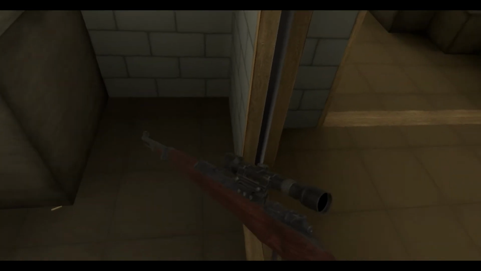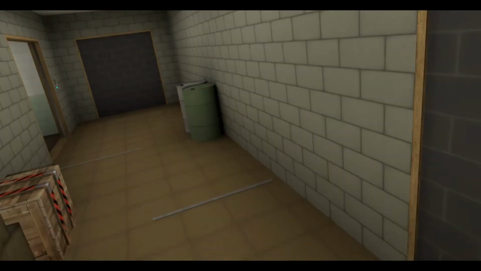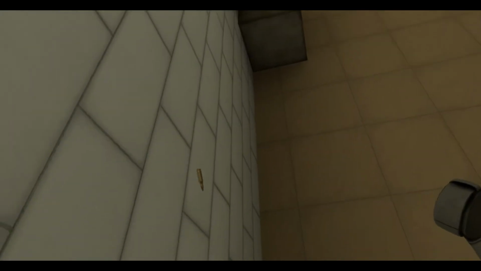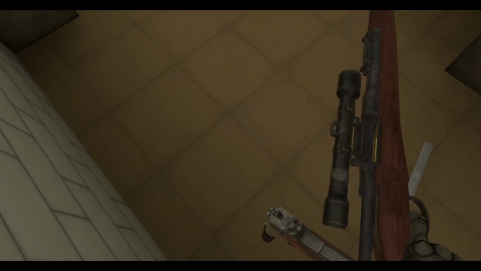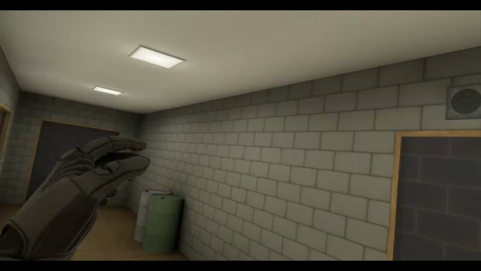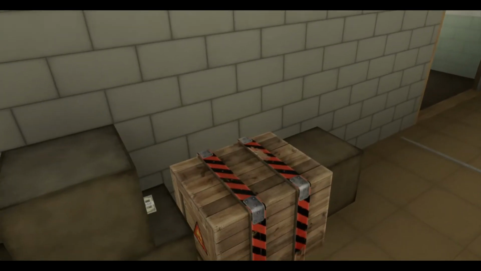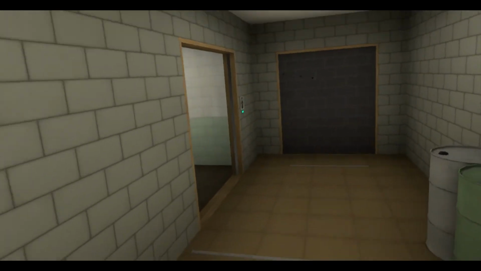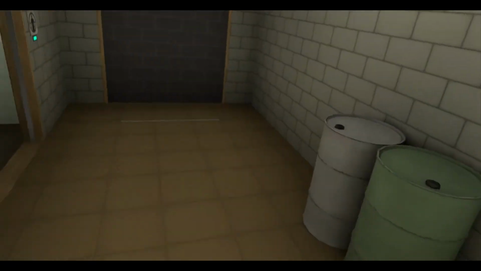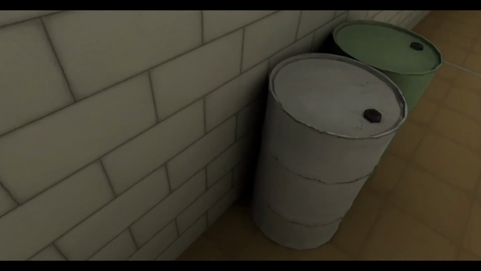Sniper rifle. That's crazy. Look for money. No money there. Nope. There we go. It's gotta be close to all of them. That's it. Nothing there. Nothing there. That's all she wrote, folks.